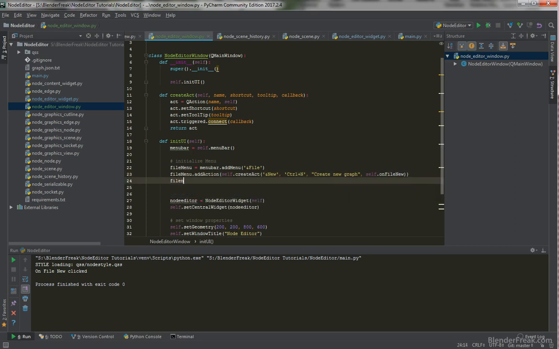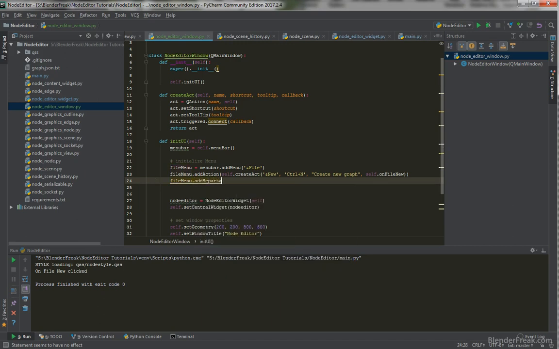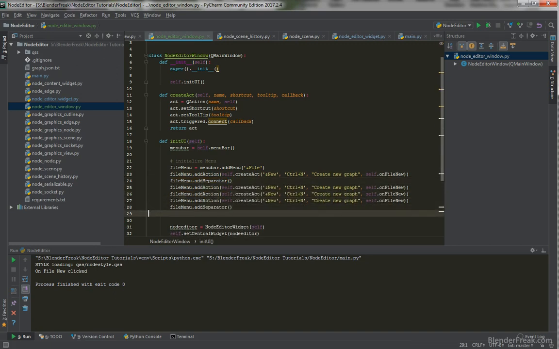Another method you can use in the menu is add separator, like this one, and we are going to have 3 other options, and the last one's gonna be exit. So let's write exit, and the shortcut for that's gonna be Ctrl Q. Tooltip is exit application, and here we are going to call self close.